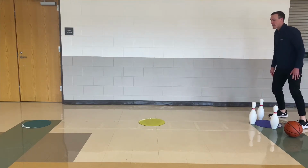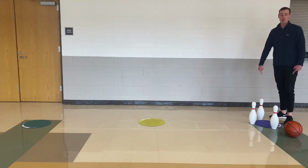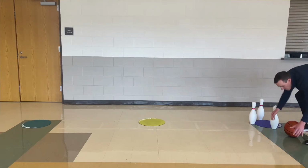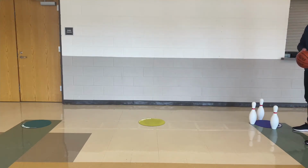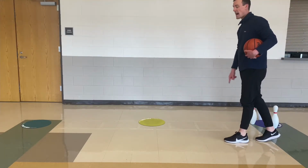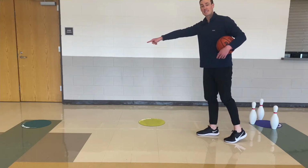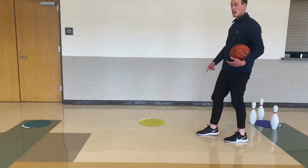And now I'm standing behind the cones. The person who is at the dot standing behind the cones, they pick up the ball, and what they do is they run and they pass it to the next person who is at the middle dot. Well, who's the next person at the middle dot? That was the person at the very last dot. They run, boom, they come right here.